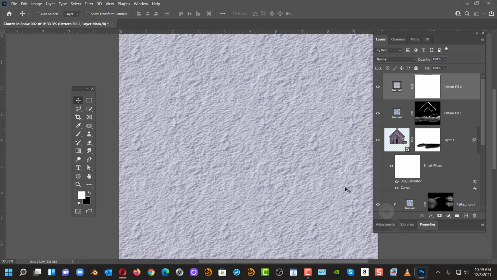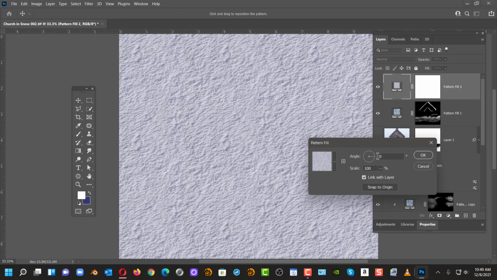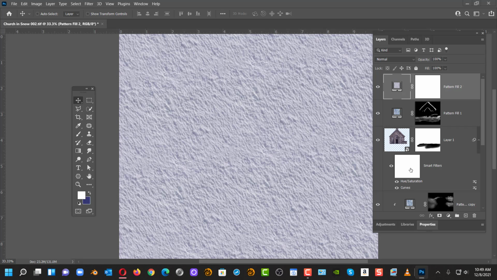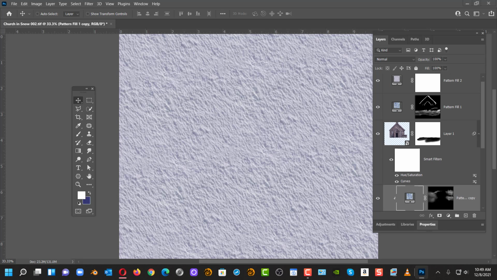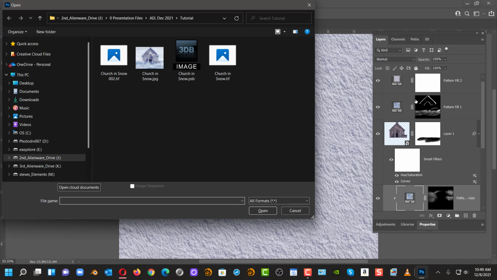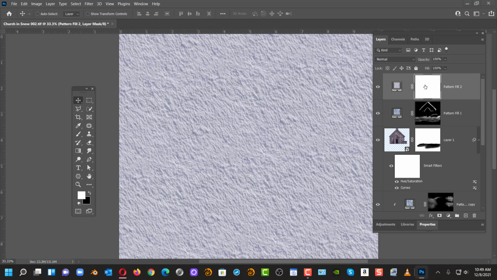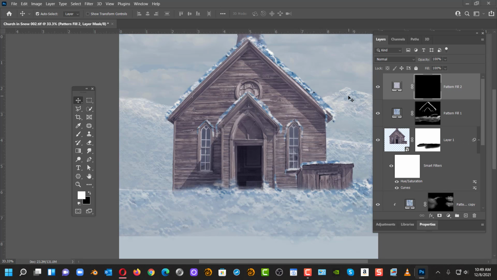Let's go ahead and go to the pattern. Rotate it so the lighting is coming from the right direction. There we go. That's good. Okay, that works. And then we'll use this one. I think this will be better. And then we're going to add in our little snow real fast because we don't have a lot of time left. So Command I. See, we need at least 2 hours of this.